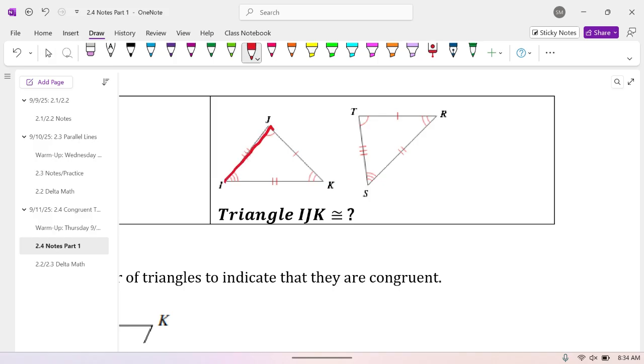Same thing with angles. I, J, K. So we have S, T, R. Now, instead of having to write out the word triangle, a lot of times you'll see them draw a little triangle and then write the 3 letters. So S, T, R. If you ever see a little triangle symbol next to 3 letters, that's the name of the triangle. That's the shorthand for it. Because like I said yesterday, mathematicians, we don't like writing out full words if we can help it. We shorthand a lot of stuff.